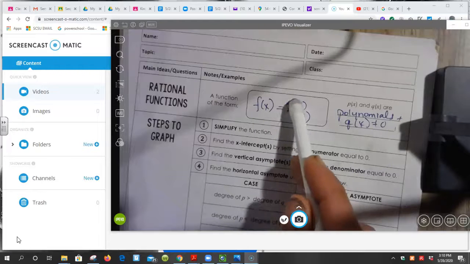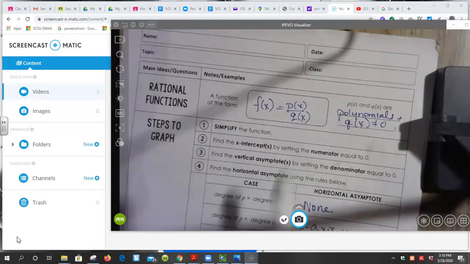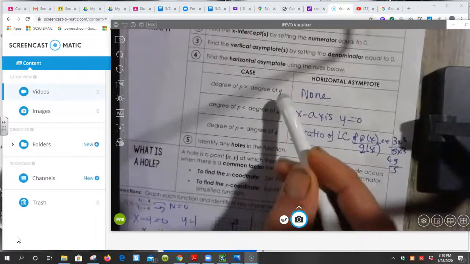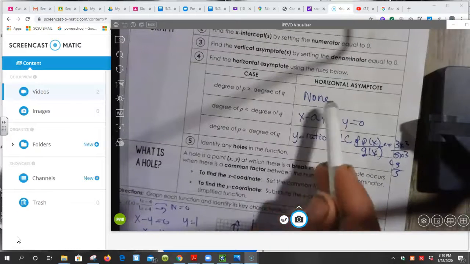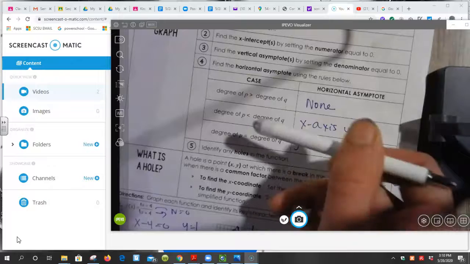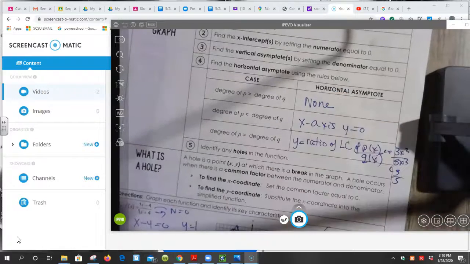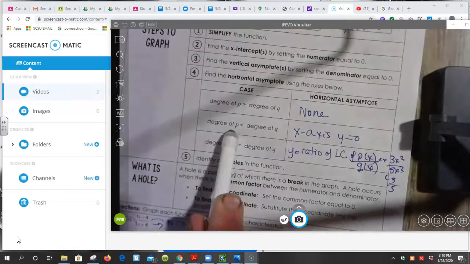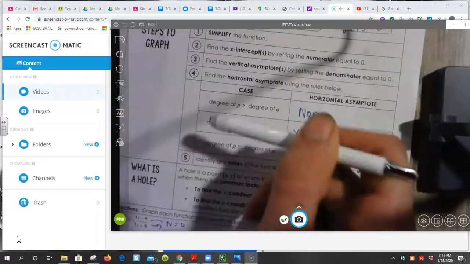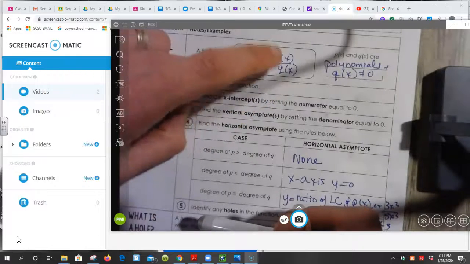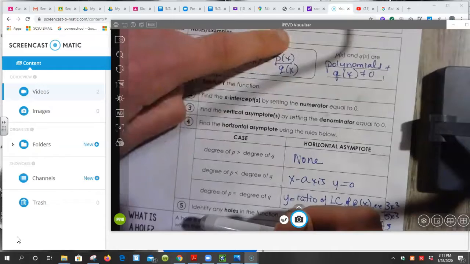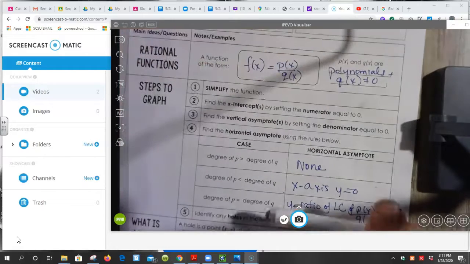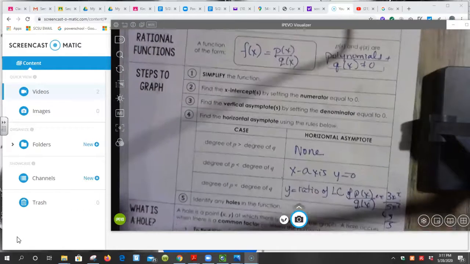We find horizontal asymptotes by comparing the degree of the numerator to the denominator. That means the highest power of the numerator and the highest power of the denominator. We compare the two. If the numerator is greater, the numerator is going to grow too big and it won't reach a limit. So we're going to have no horizontal asymptote, no horizontal line that stops the graph from growing. Whereas if the denominator has a higher degree, the denominator will get larger first, which means the fraction eventually approaches 0, and that's why you have the x-axis, or y equals 0, as a horizontal line there.